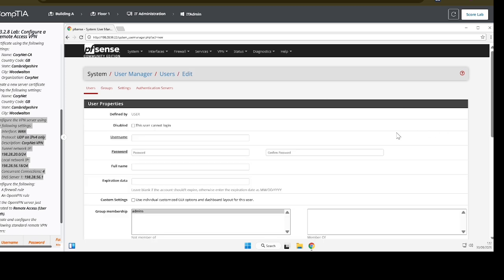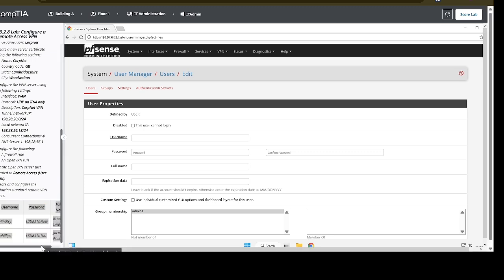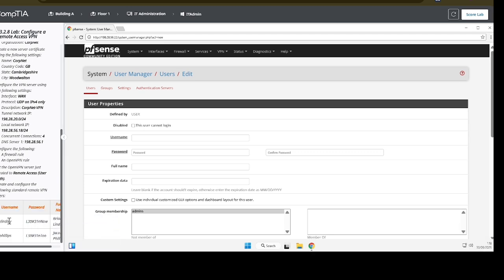So once we get to add, there is a username. What is our username in this case? We come to this table here. So I've been told that the username is blindly, in small letters.